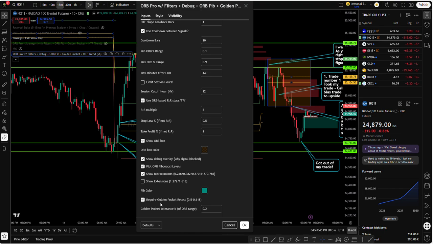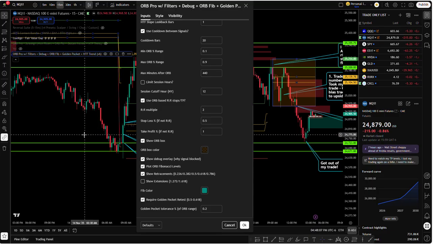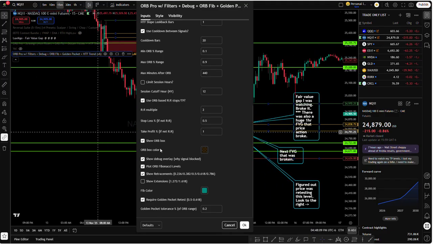If you have this on, this is a very, very strict confluence and also a confirmation. This golden pocket is going to want price to play within this range right here. That's it. It's not going to give us signals going up, going down. It's going to want everything within this golden pocket in order for the signals to come on. So you're not going to get a whole lot of signals because that's very rare. Price is always moving, right? But it's there if you want to do it.